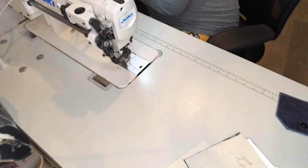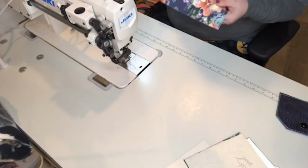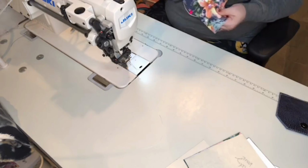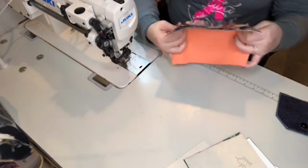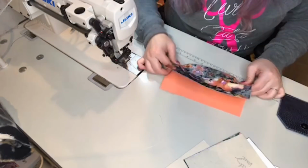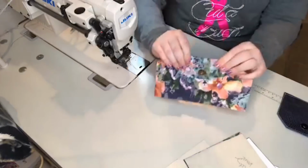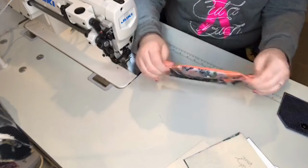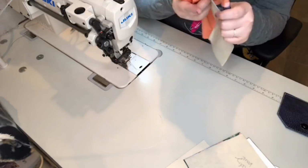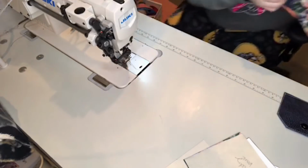So now we're going to turn it right side out and press. I'm gonna go ahead and press from the lining side just so I don't harm my exterior fabric at all, because you never know. It's gonna be a little complicated since it is such a unique shape, but just roll the seam through your fingers and you'll slowly get there. Press really carefully into those corners and you should be good.